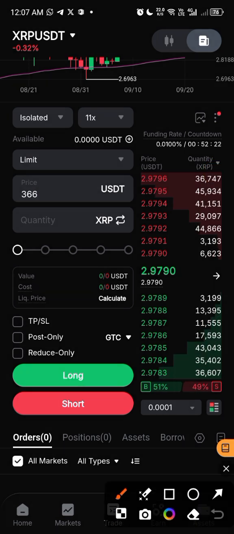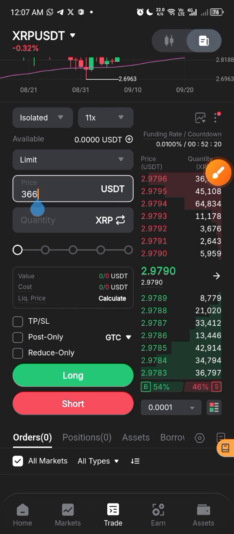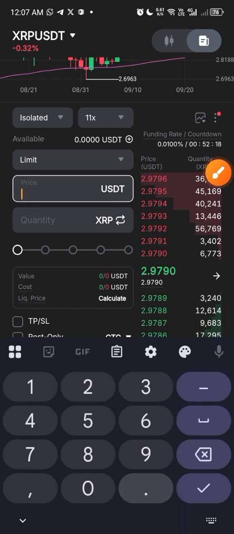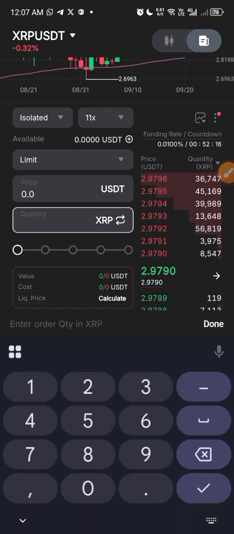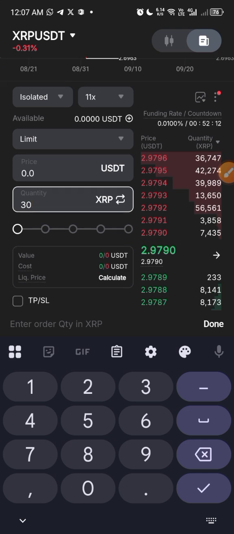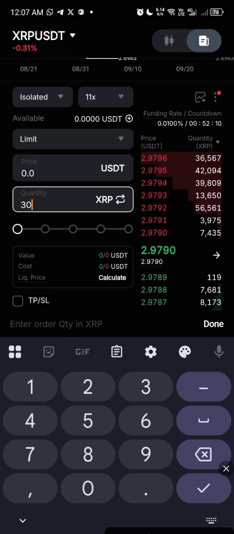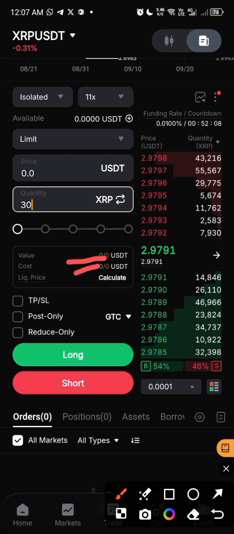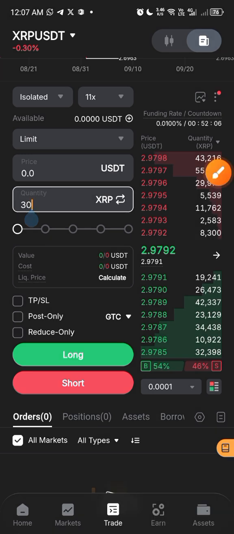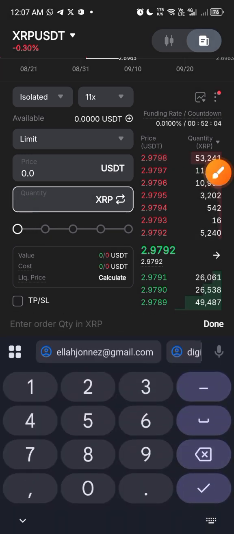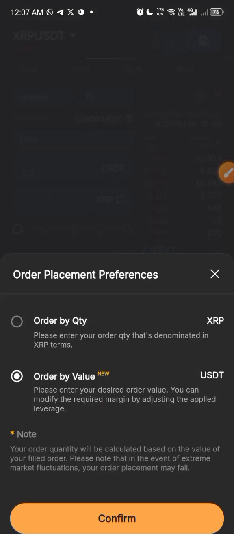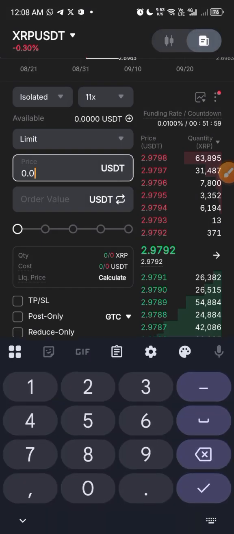So this is the price, it's 3.0. So this quantity right here, I'll now put, let's say, 30. So you now have to wait for this to show you the values, right? Which may take time and all of that. So you don't want to do all of that. So you leave this place at order by value, and then you put your dollar amount here. So that is what you need to do.